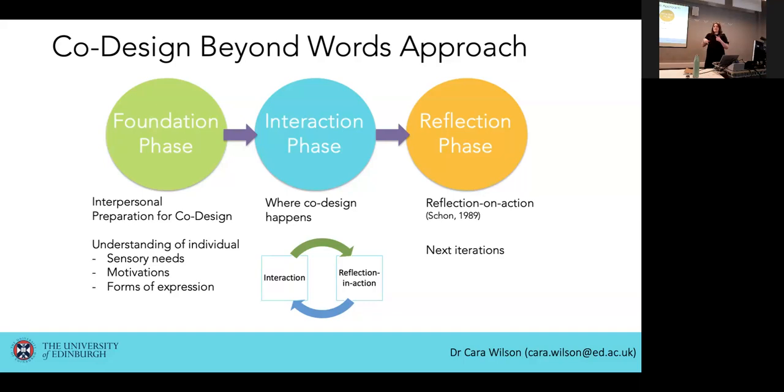And it's also a space, if you're a researcher who hasn't done any of this speech and language therapy stuff before, to have a little practice of it. What does it mean to do this OWL stuff? And how can you think about using that when there's more design materials present, for example? And then the interaction phase is where the co-design happens. We thought this happens in a cyclical process between interaction and reflection and action.